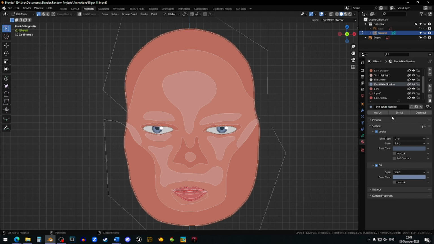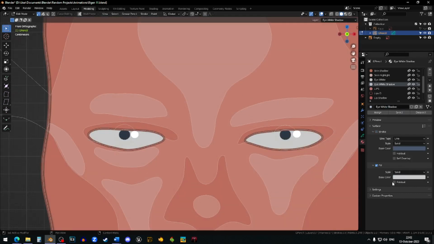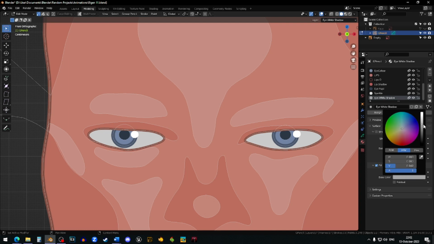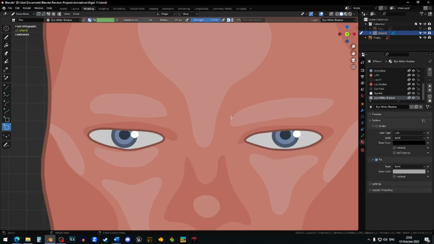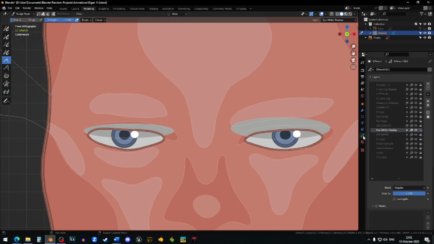Right now I want to add some shadow to the eyes to try and give the white of the eyes a bit of depth, and that's where I accidentally changed the wrong material. So you can see how the materials work. That's why it's really good to label everything.